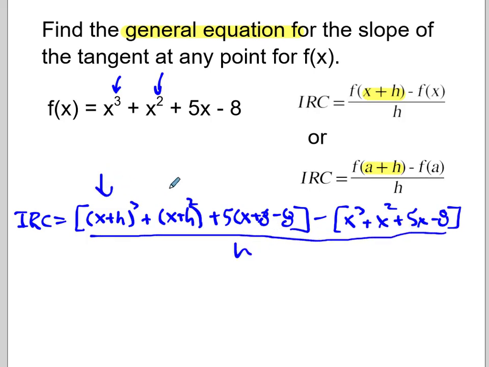Now this one here is going to be a bit of a beast to multiply out. The target here is eventually you're going to end up with terms that all have h's, and if you remember the first time we did it, all of these terms on the right are going to cancel off with some of the terms on the left. So they should disappear and we should be left with just terms that have h's in them, which will eventually cancel on the denominator. So pause it if you need to, take a second. I'm just going to pause it here while I write out some of the algebra, just so you don't have to watch me do algebra, which is kind of boring.